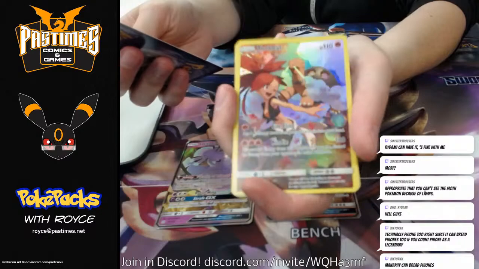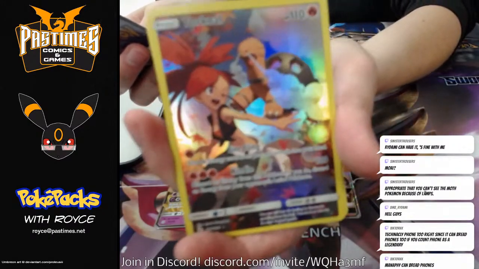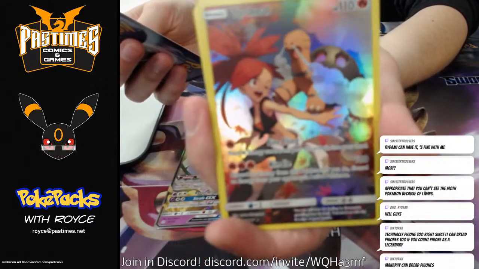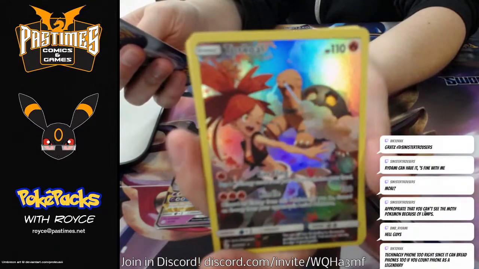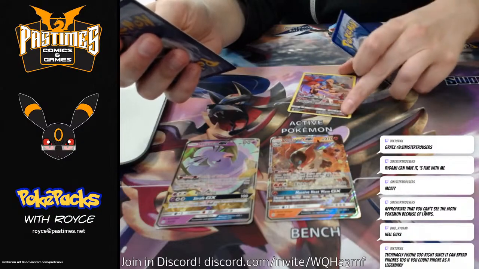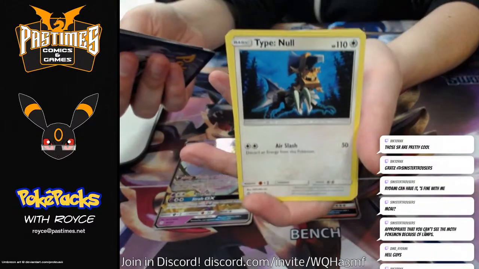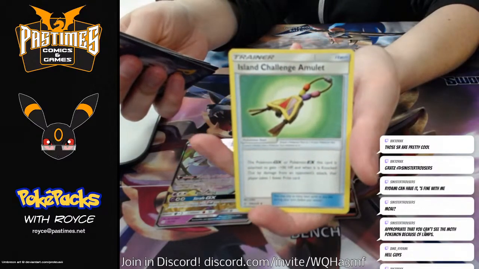Ooh. Yo, that's the secret rare Torkoal. Check that out. This is exclusive to this set. I've never seen anything like that before. Isn't this really cool? They're not worth a whole heck of a lot, but they're really cool looking. And Torkoal is just funny. Look at that face. I was not expecting that in this pack. Type: Null. This poor guy. No love for Silvally. That's so unfortunate.